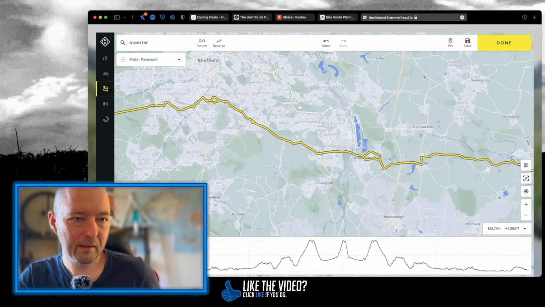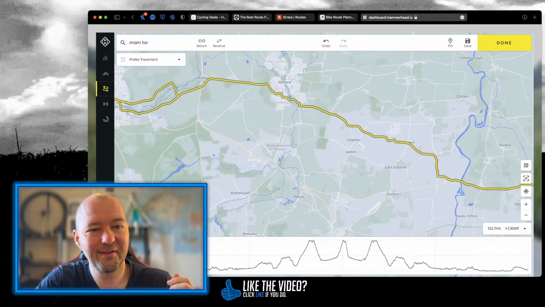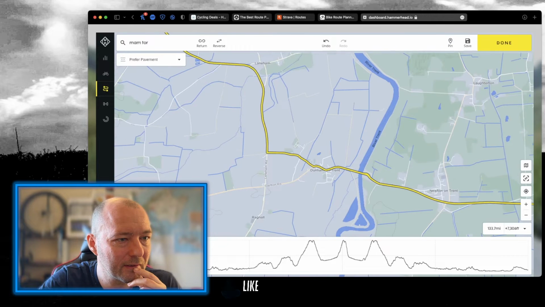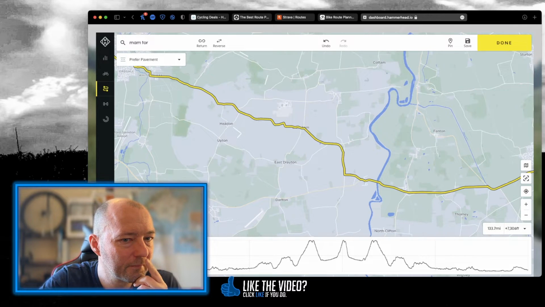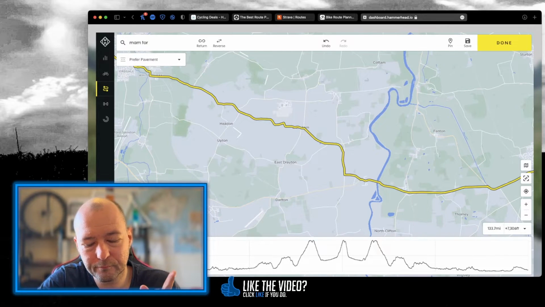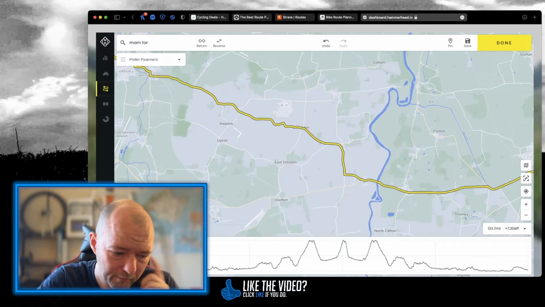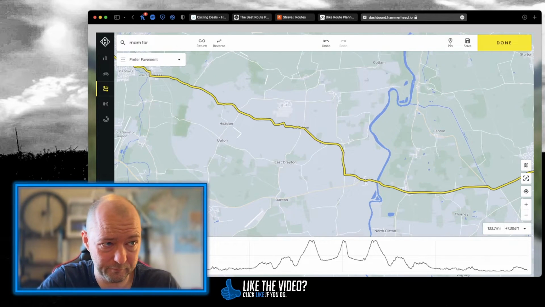Right, so again, this one's going through Worksop, Retford, and then obviously on this one's going to go across the Trent at Dunham. So this one's taken me to 57. Interesting. This is probably the reason why, when I rode home, we rented a holiday cottage in the Peaks about 2.5, 3 years ago now. And I cycled back from there, and it pretty much picked me on the worst roads possible. And it was a really warm day as well.